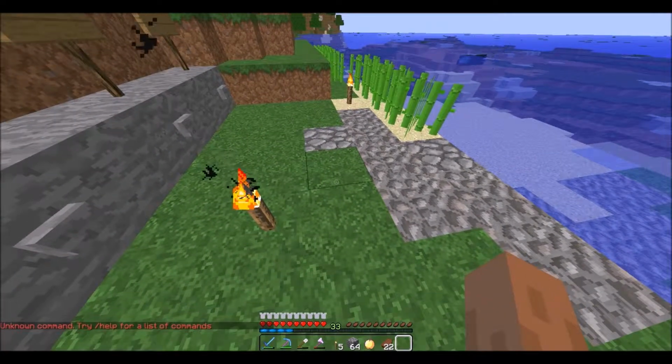It shouldn't be there. Here. Oh my god, I need 24 chests. I'm so dumb. I don't need 12, I need 24. So I need a little bit more than a stack of wood.